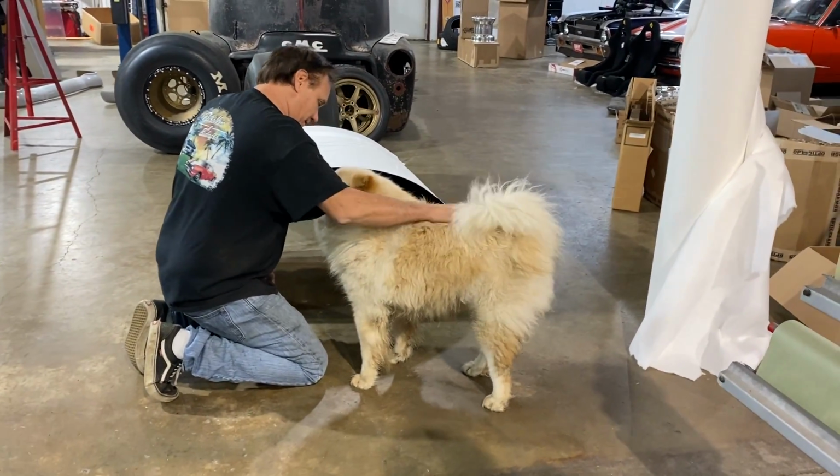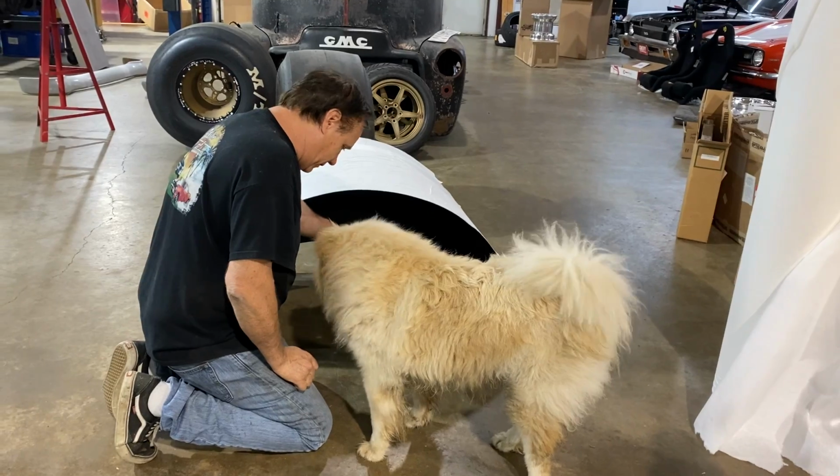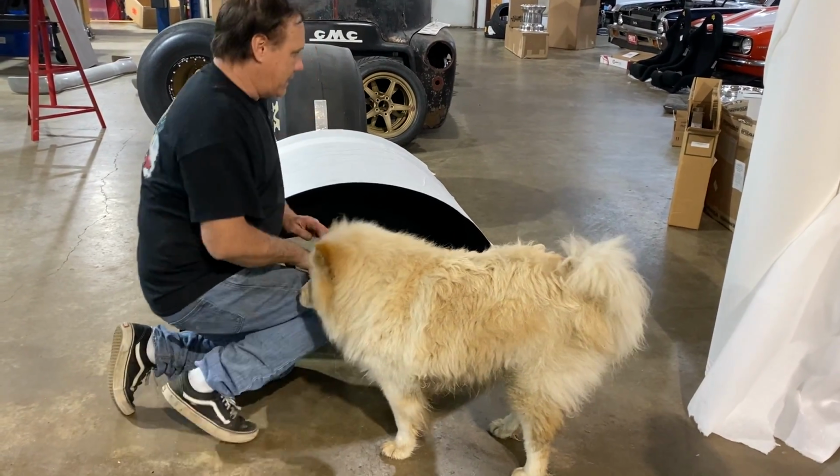She said you fooled me. You want to go in here? Look, there's probably food in there. Go, Mika. There might be a steak.